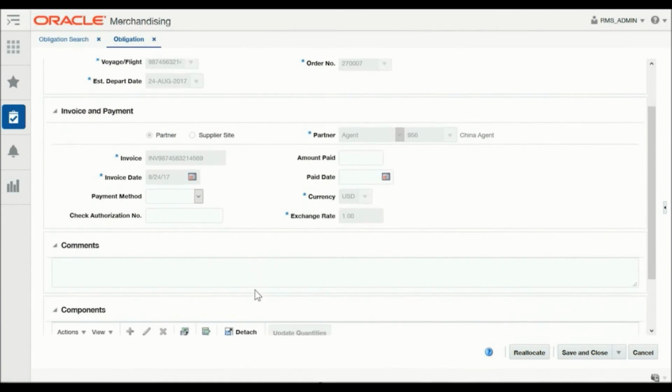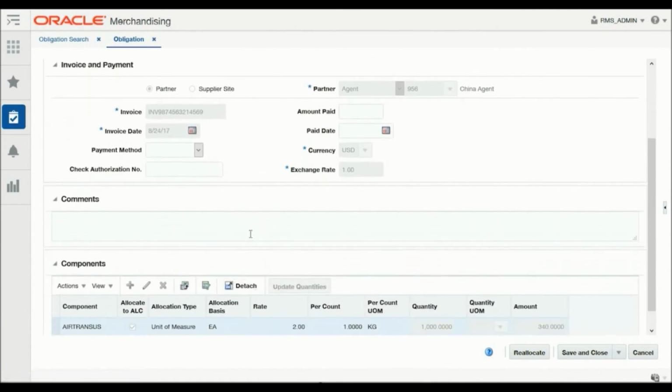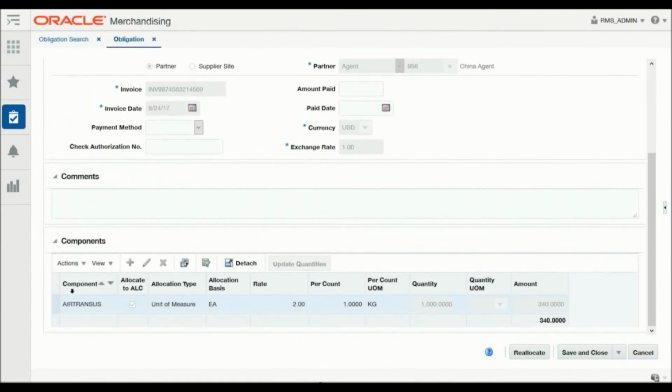For example, many consolidators and shippers charge per container regardless of the container's contents. More specifically, they may charge an air transportation charge of $2 for each kilogram. In this case, a transportation container level would be used and the $2 air transportation charge would be allocated down to each PO item combination.